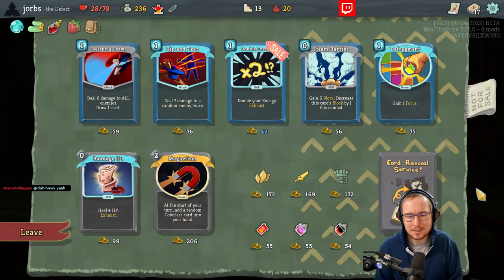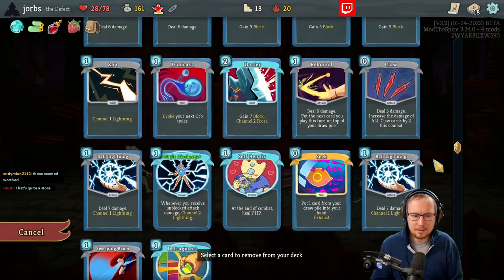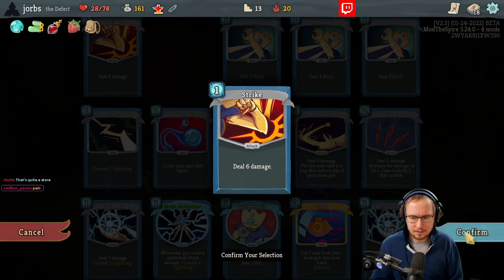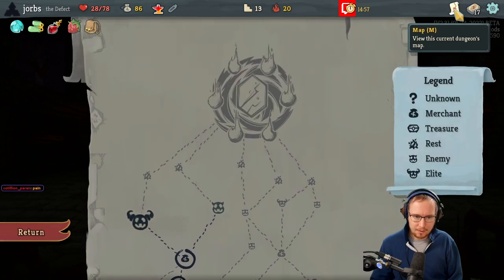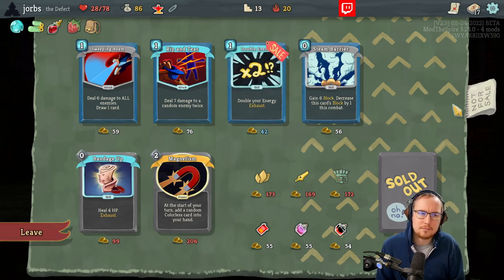Those are some good relics, and there's a defrag which costs enough that I can't buy any of them. Unlucky. Still taking defrag though, I think. I still think Bag of Prep is one of the best common relics. I'm not sure that's a think. That might be a no. I don't hate this weak potion.